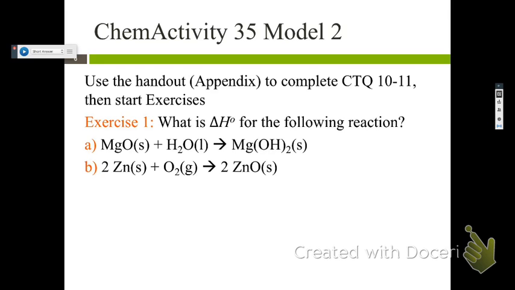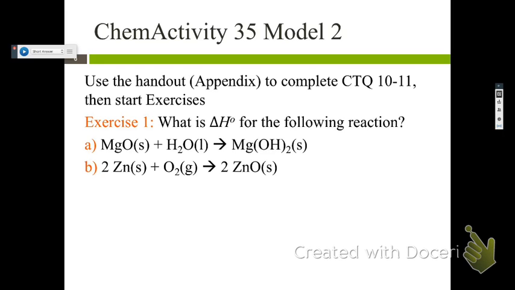Two minutes. One thing, so let's look at part B. When we have 2 moles of zinc, what changes about our calculations? Whatever the delta H of zinc would be, we multiply that by 2. What is it? It's 0 in this case, right? Oh yeah, because it's an element. Same thing with the oxygen. Oh, it's a solid, it's not the gas, you're right. So it's not 0. And then we have 2 of our zinc oxides.